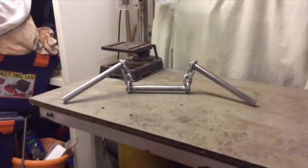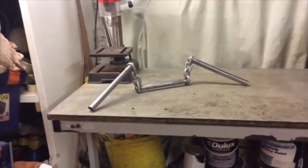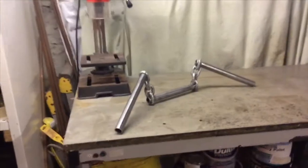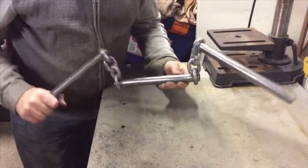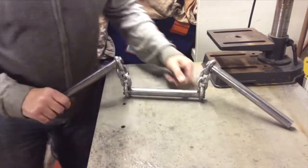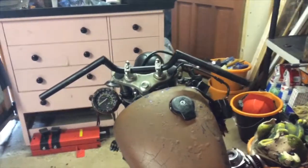So they'll replace the bars I've got on the bike, which I'll sell on. And these probably cost me, materials, probably about 20 quid, something like that. Yeah, to be fair, they've cleaned up pretty good. I just need to go at them a bit more, and yeah, looking good. Pushed it back.